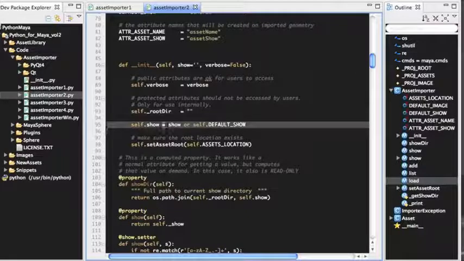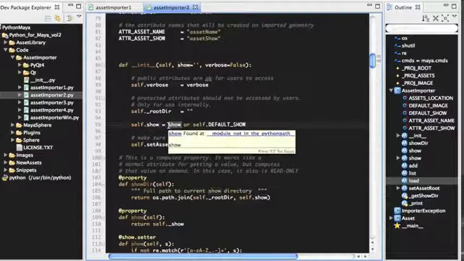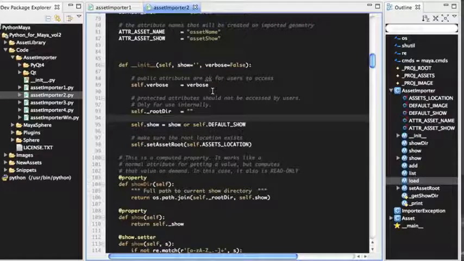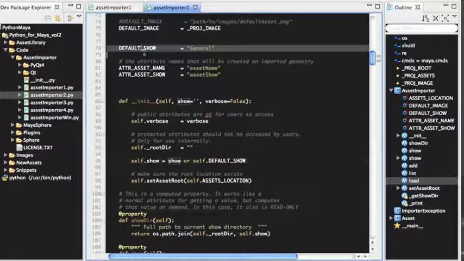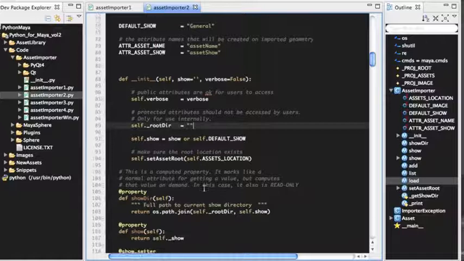And what I did was set the default show to either the show they pass in, or if it's blank, to the default show. This is a way to do an either-or assignment in Python, I think 2.6 and newer. So if they didn't pass in show, then pull the show from right here. That's how we set our defaults with the constant.